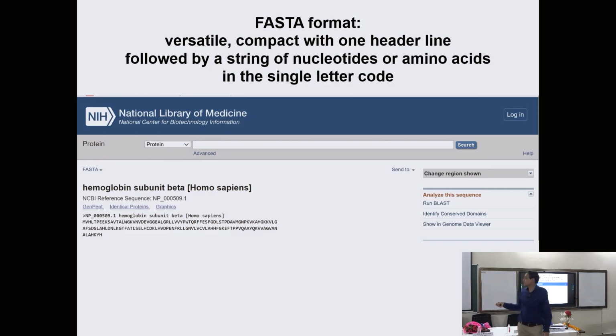So that's why it is organized like this, but it is a contiguous string of letters.